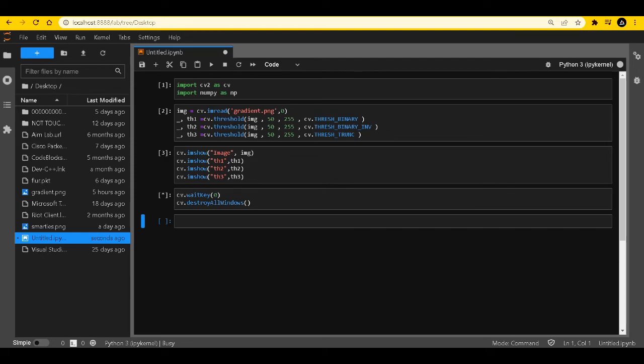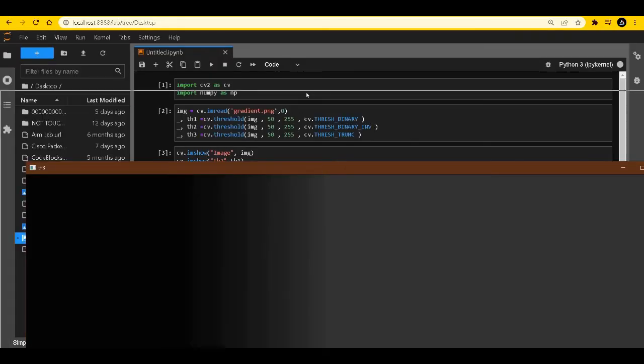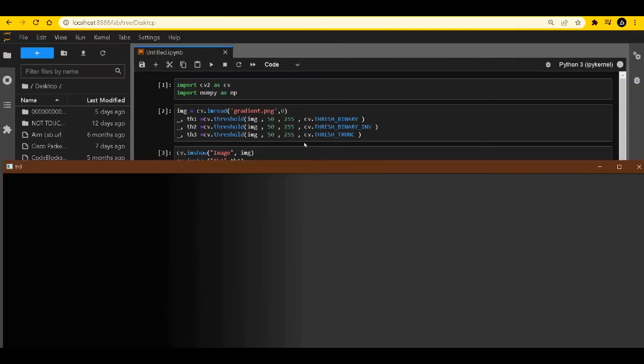So the output is right here. Let me explain the code.